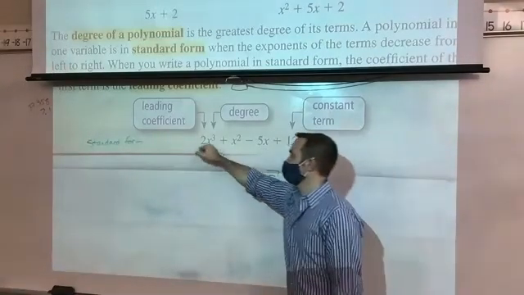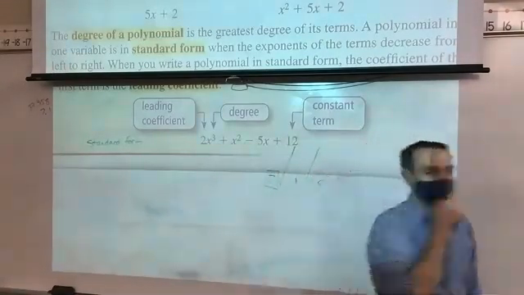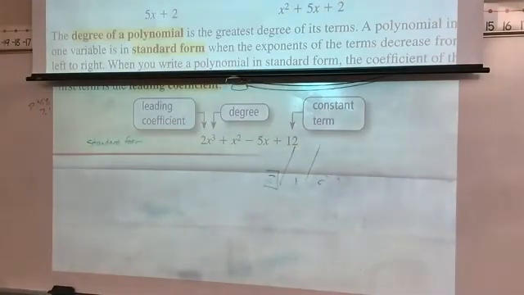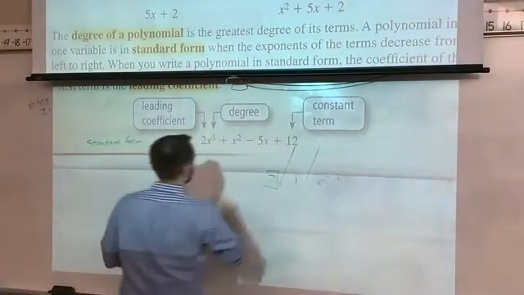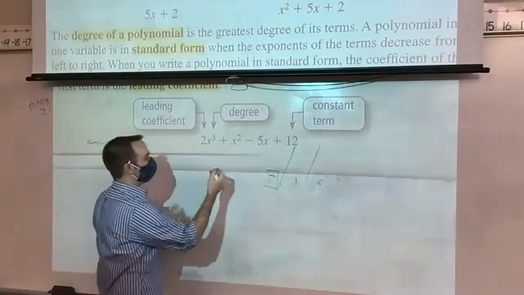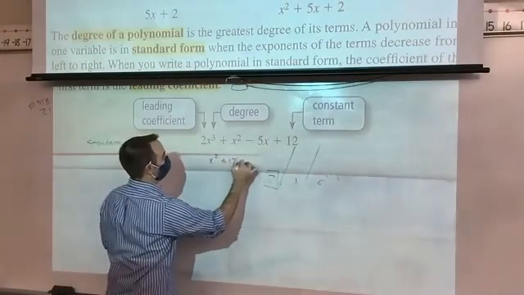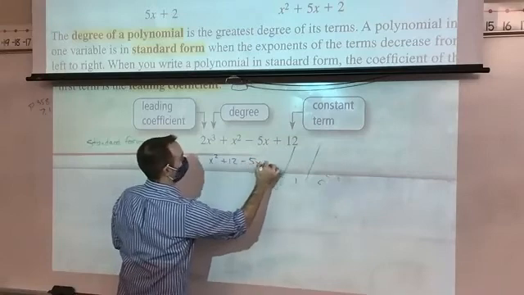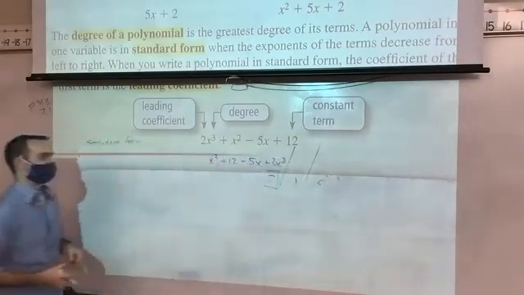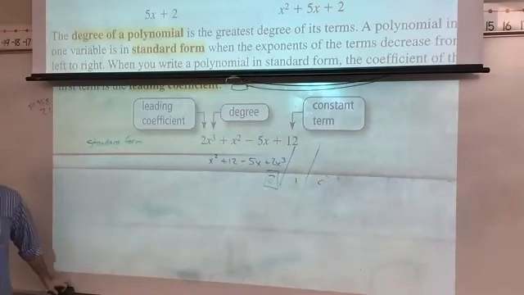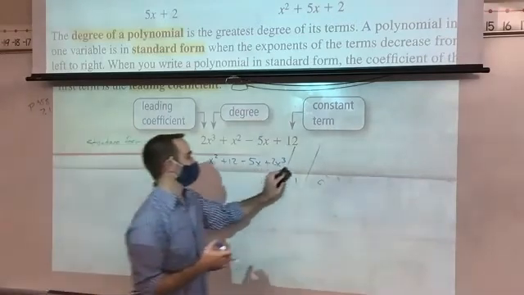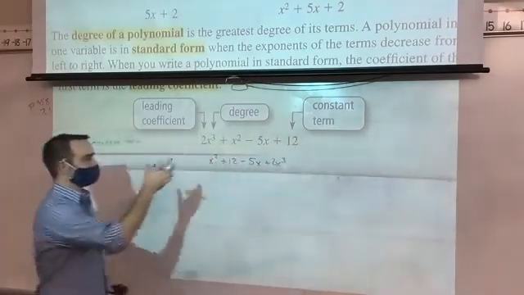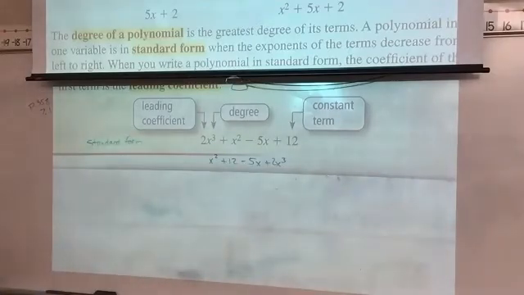Okay, standard form, biggest exponent down to smallest. The reason why we do this is so that we can all agree on the order in which these terms go. Because you could have this polynomial, that polynomial, and this polynomial represent the same amount. They represent the same exact thing, right? There's a lot of different orders that we could rewrite this in, because you remember you can add in any order. There's a lot of different orders that we can go.